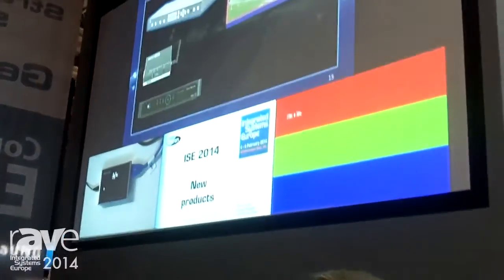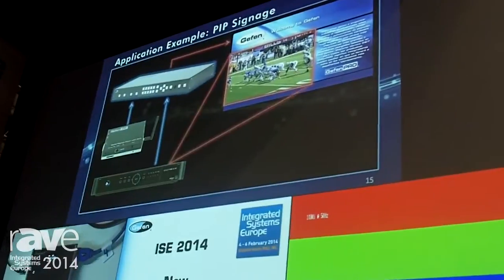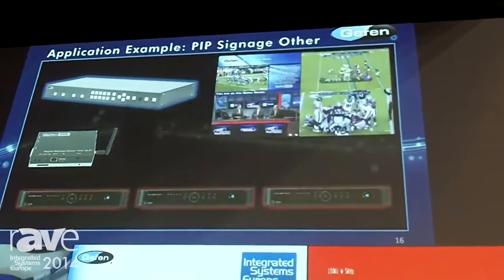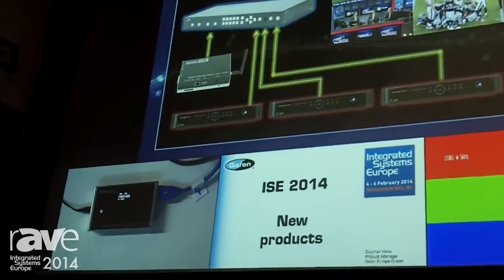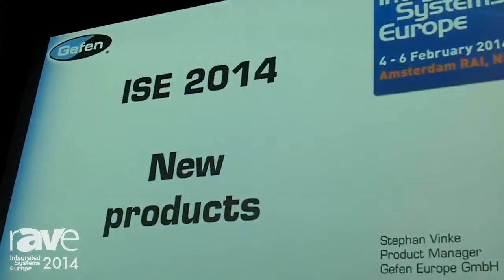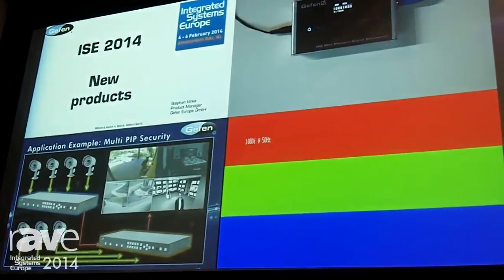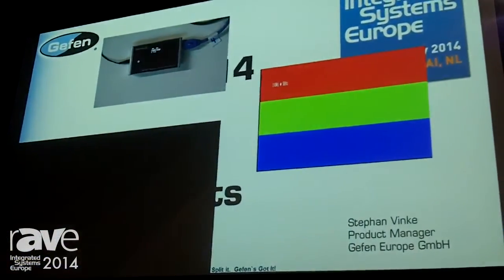Now let's move over to our action zone, which is also very new here. You can see in the background on the screen, which I'm using here for actual presentations of the new products and for some technical trainings. We have a multi-view: one big screen and three smaller ones, and I can easily switch between different formats like full screen, four quarters, and different kinds of setups which you can configure using the integrated web server.